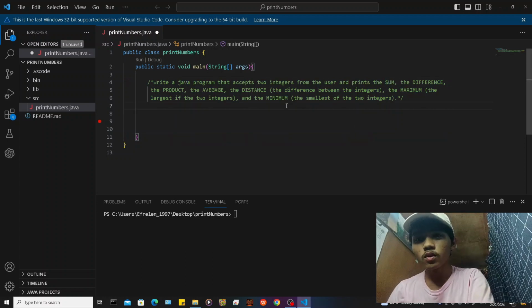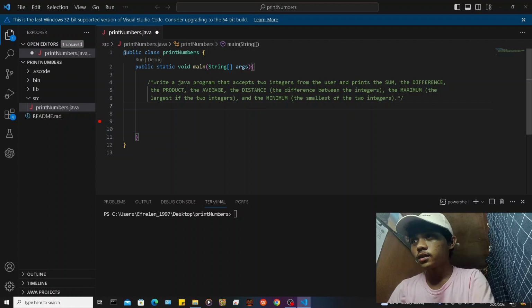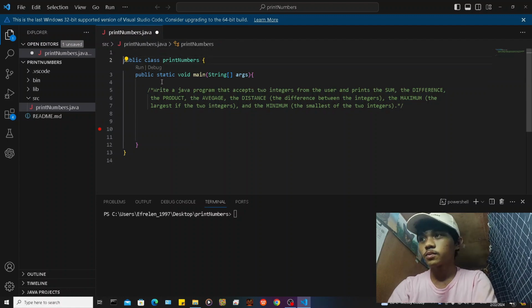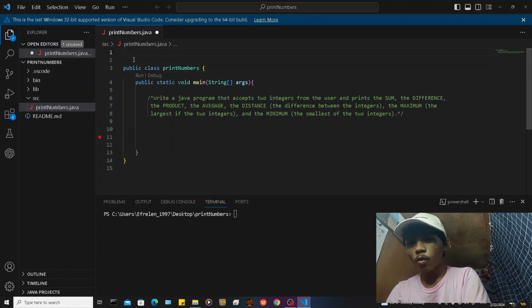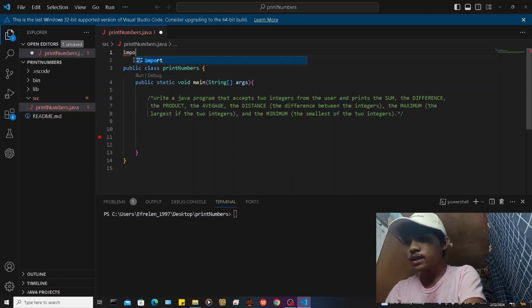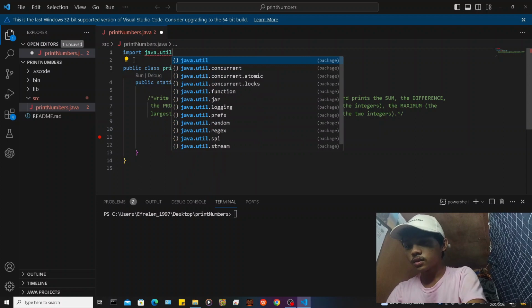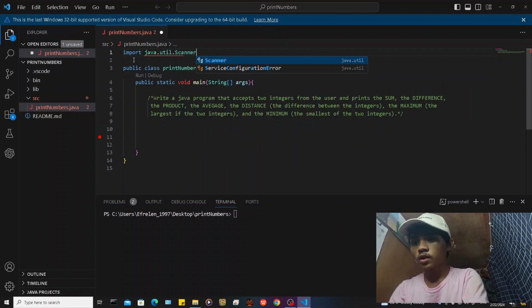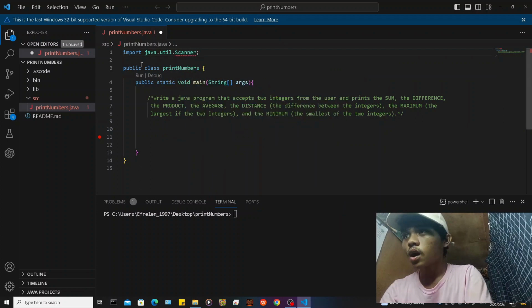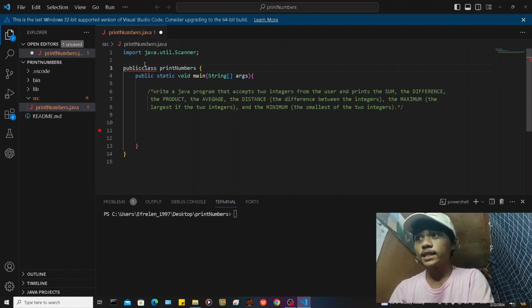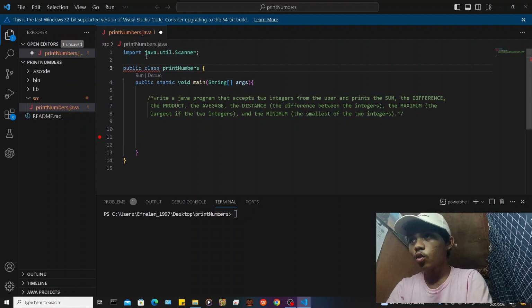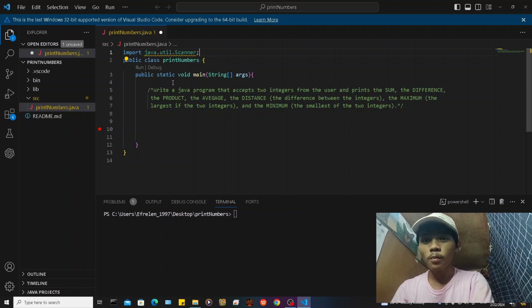First, we're going to apply a utility. First, open this import utility: import java.util.Scanner. You are going to use this utility so that you can get input from a user.